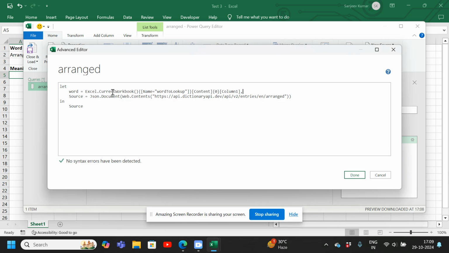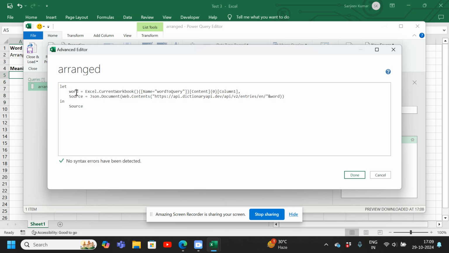Okay, you can see this Excel.CurrentWorkbook, name is equal to word to query, and then there is Content{0}[Column1] and comma, and here instead of this word arranged, I'll just remove this, and after the double quotes I will use ampersand and then I will write word.